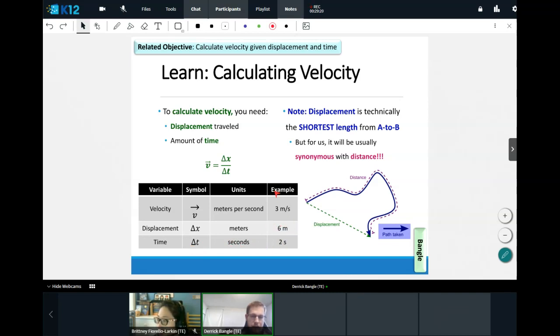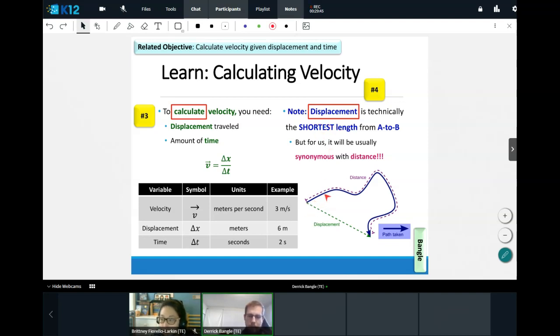So if we take our example numbers here and we plug them into our formula, we should get that 6 divided by 2 should be 3. And I believe we have that here. Or maybe we don't. Okay. But for number 3, we're going to put calculate for our notes. And then for number 4, we're going to write displacement.